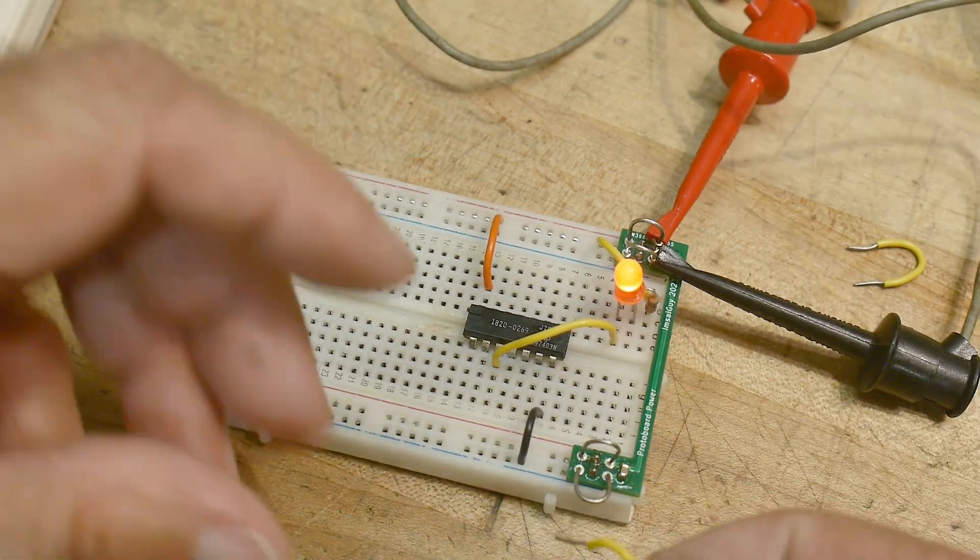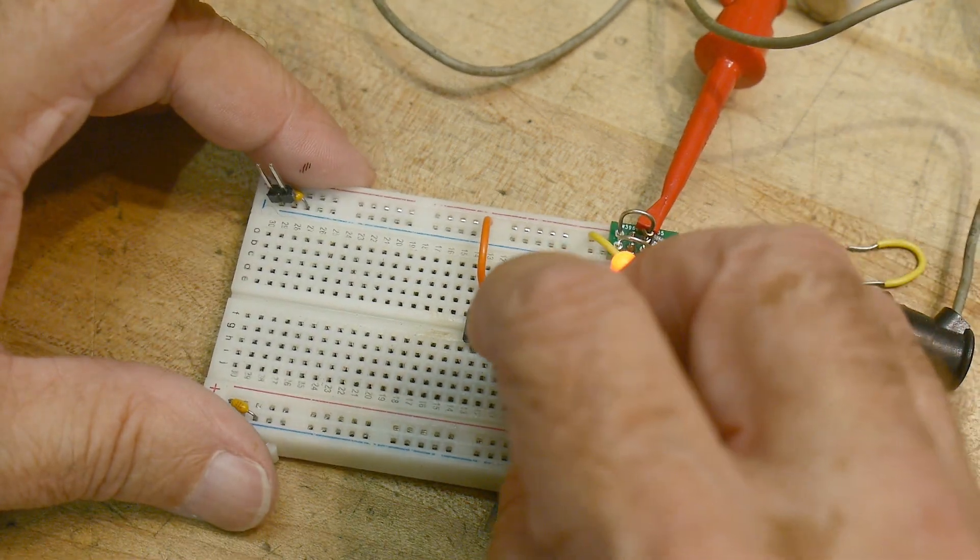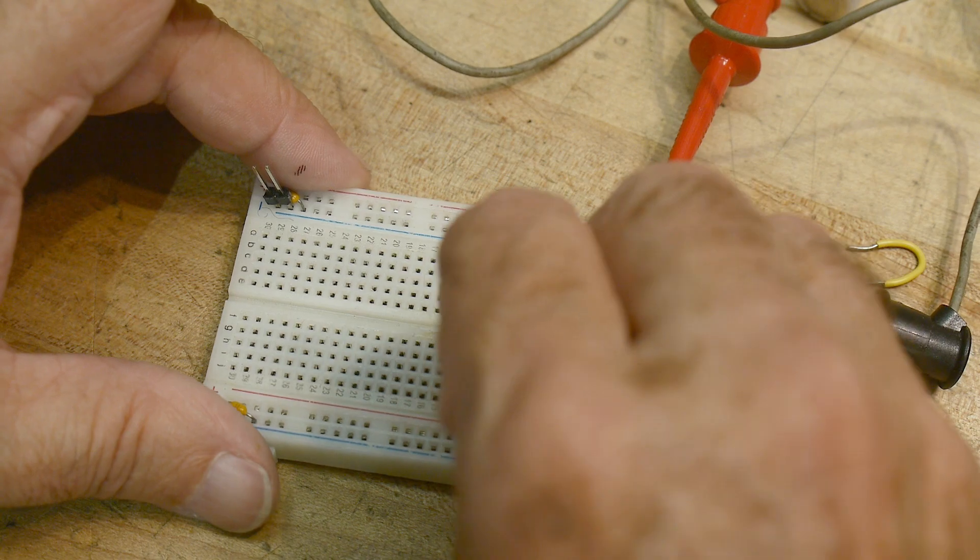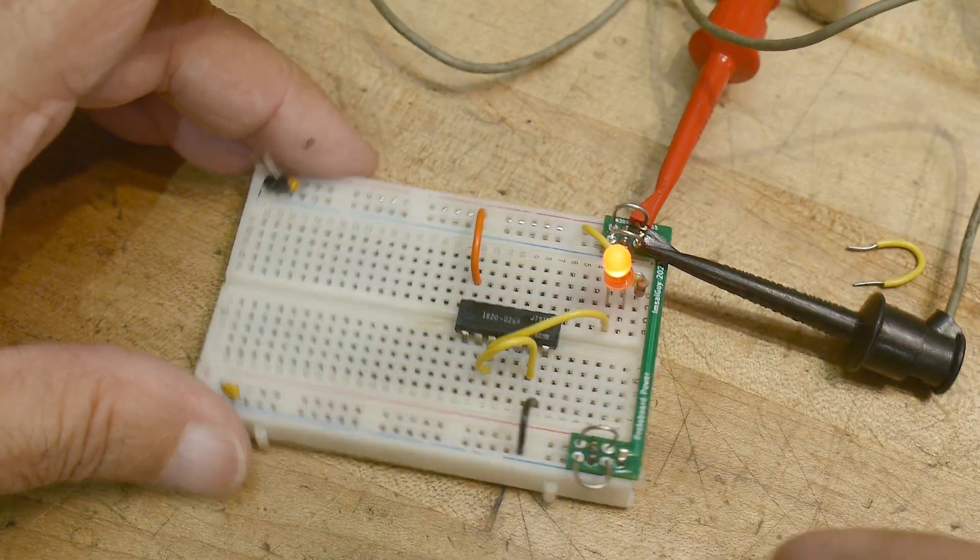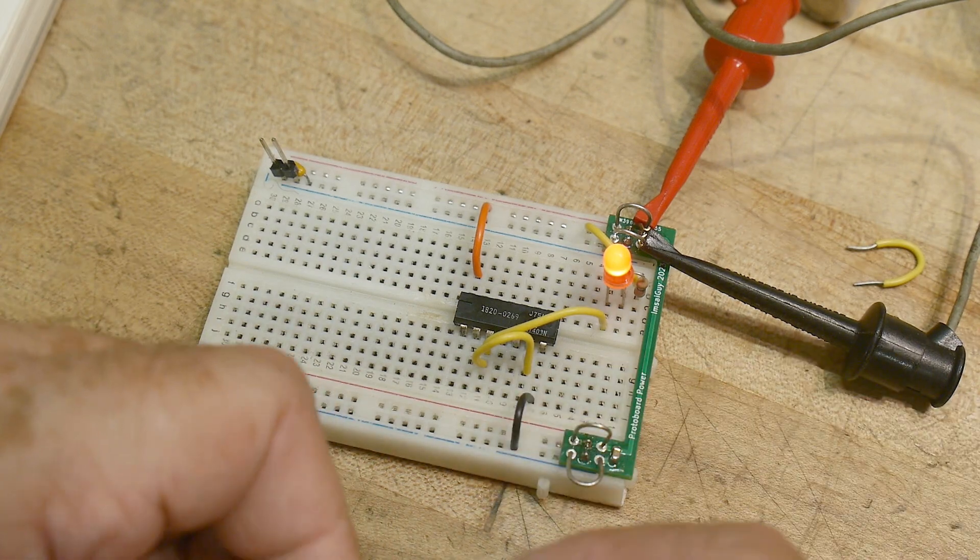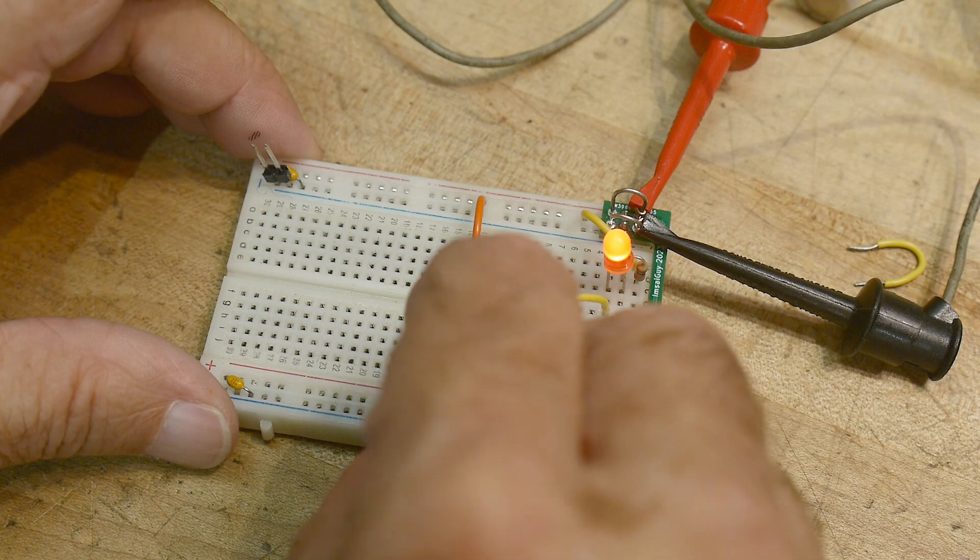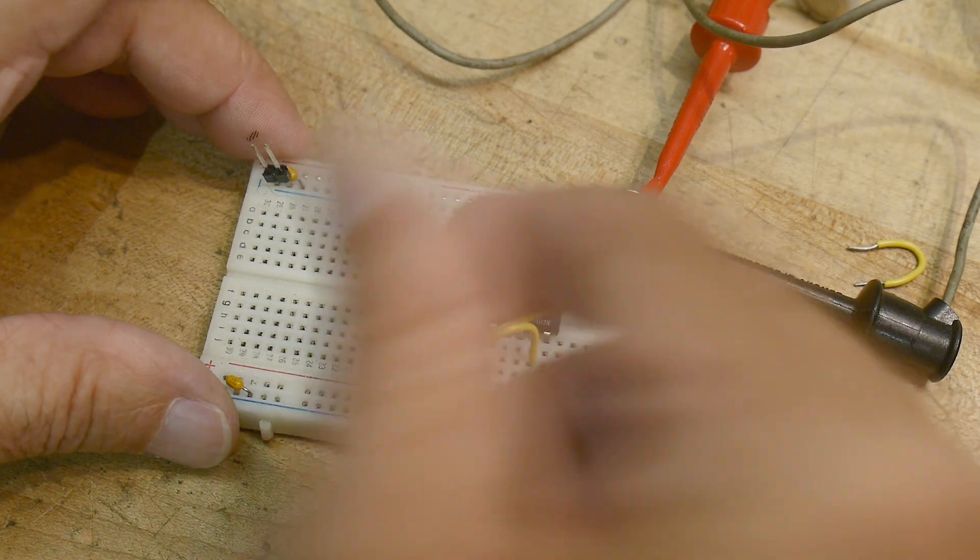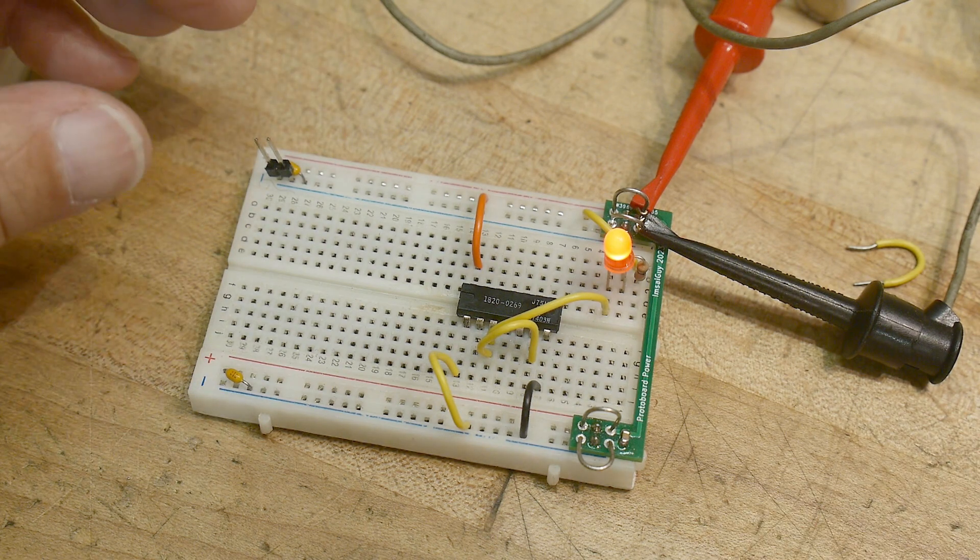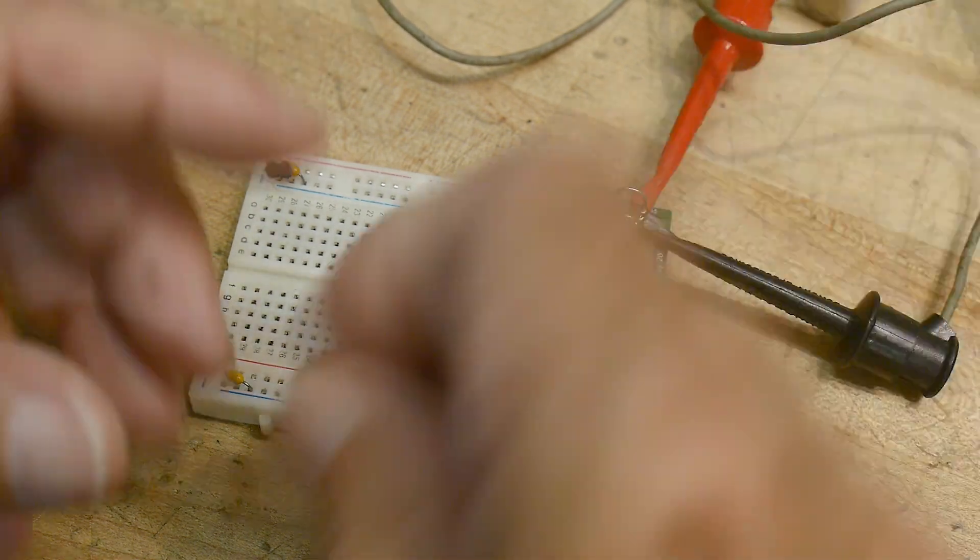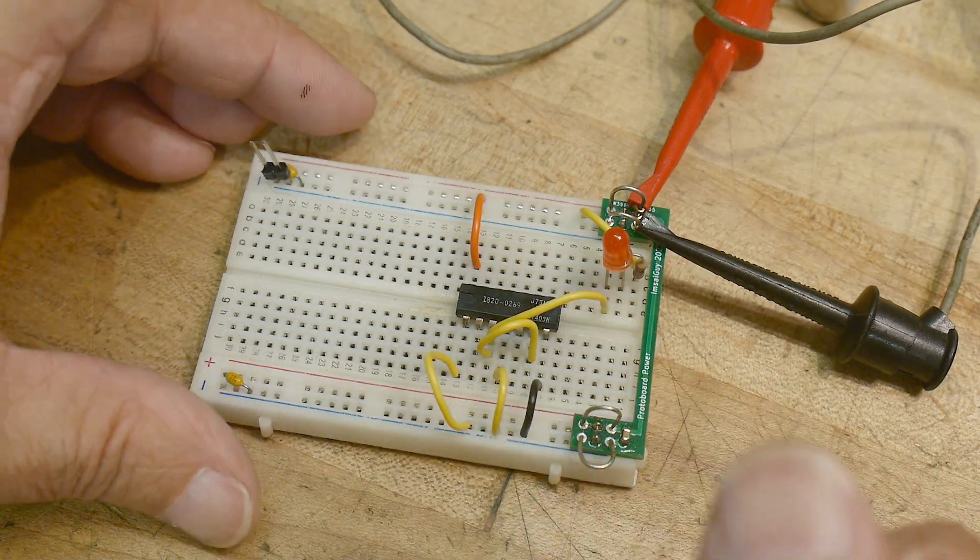But now we want to wire-OR, that's called wire-ORing. We want to wire-OR them together to a second device. So we will put this in here. Now we have a wired-OR function. Now we have all four A, B, C, D. They're all high, and so that one's high. If one of them goes low, let's say A goes low, it still stays high because C and D are high. And if I make C go low, I'll make C go low and the LED turns off.